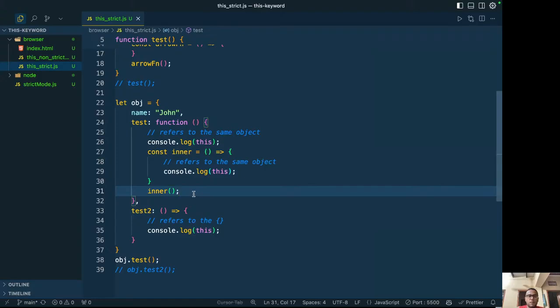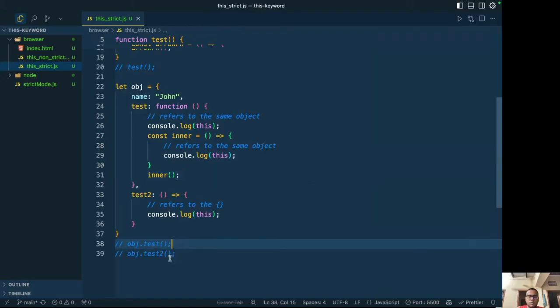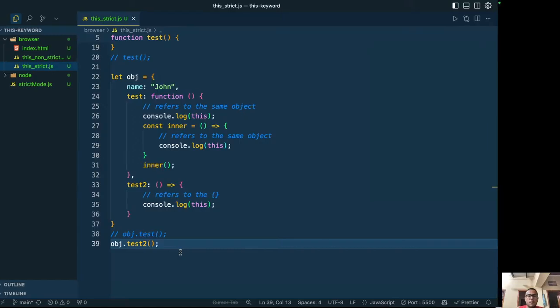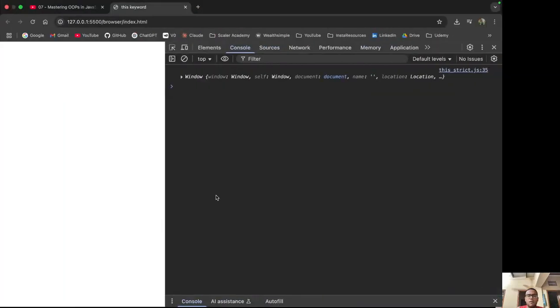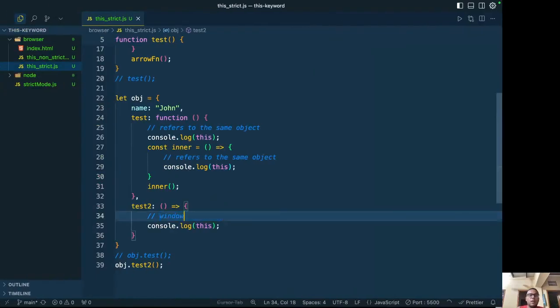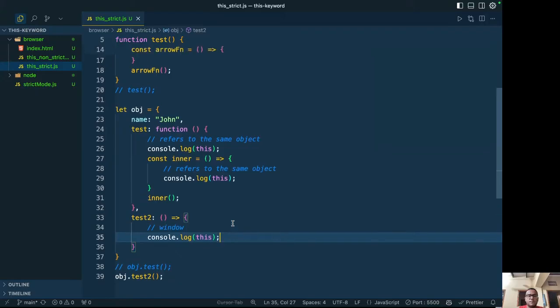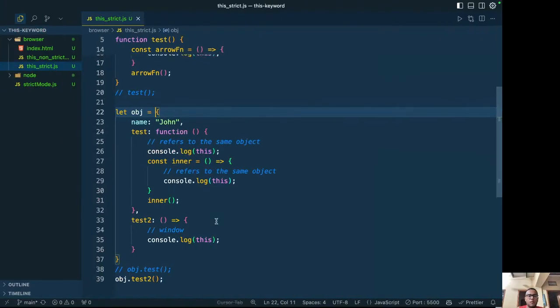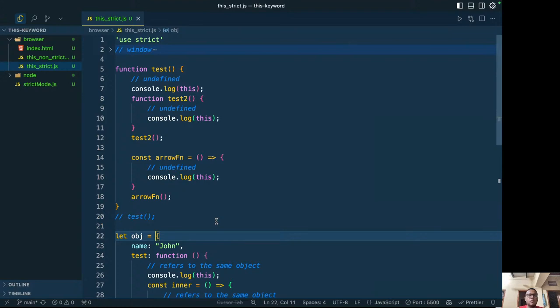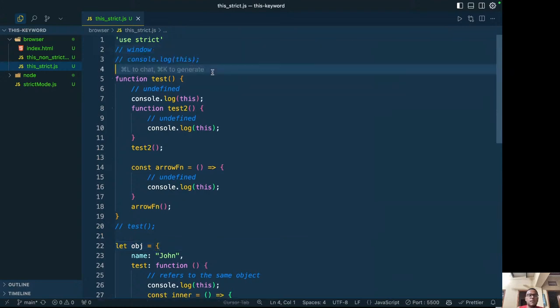So I'll comment out object.test and open this, and test2 is defined inside object, so it will be undefined, window, sorry. Test2, defined inside object, is being declared inside the window scope, so that is why it is giving me window, right? Yeah, so I think that covers this keyword.